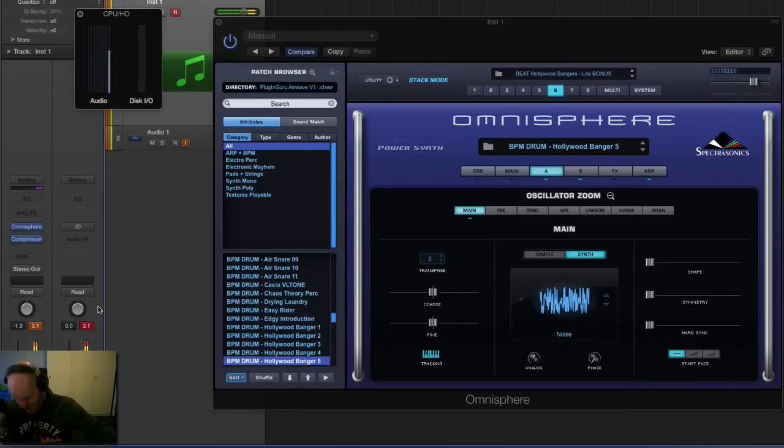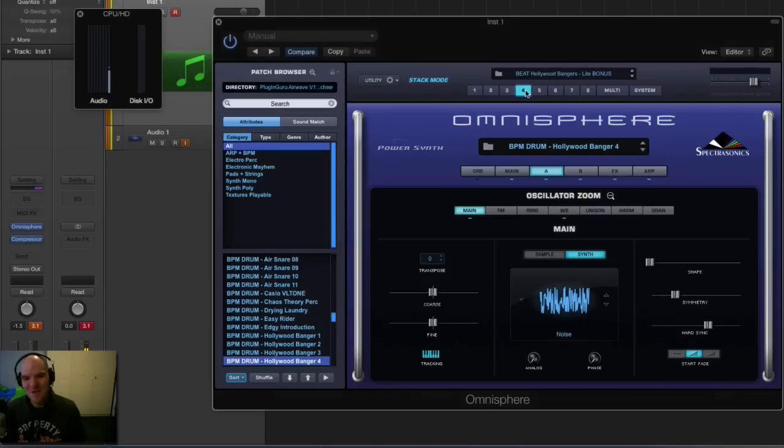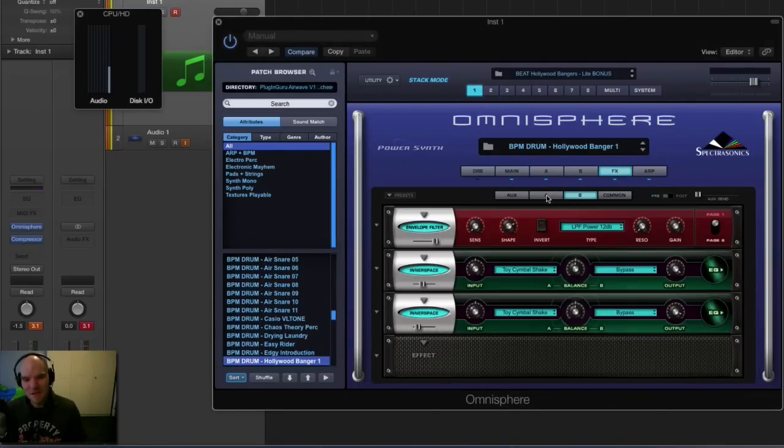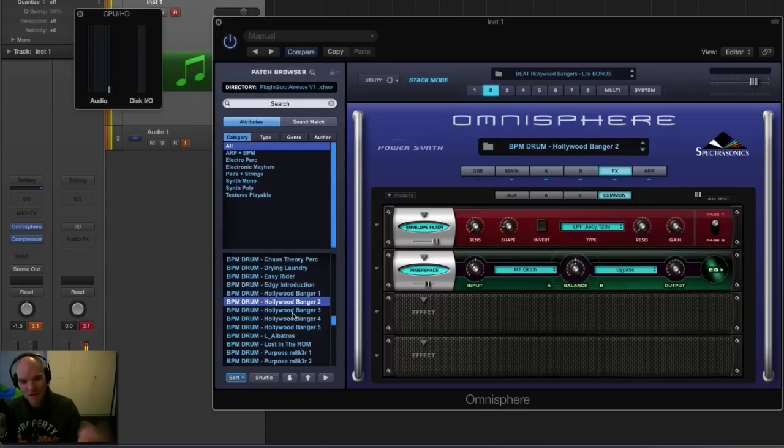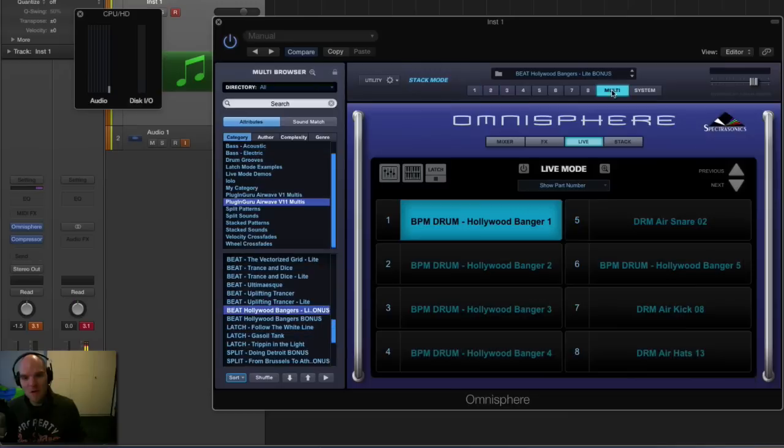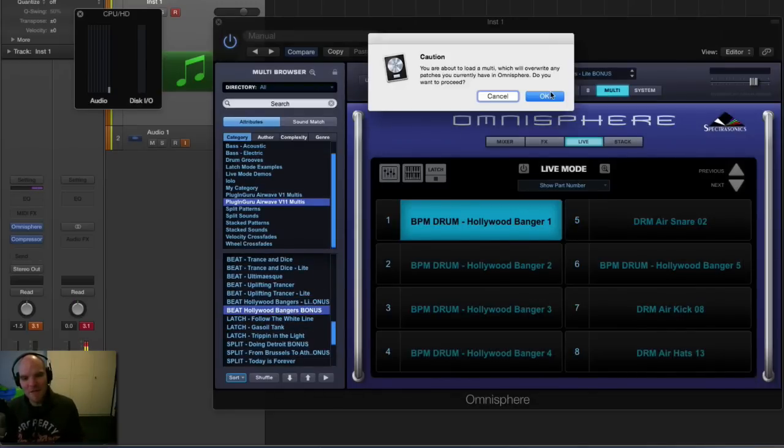Mod wheel up. And this is just one finger and just noise waves and a few effects, especially Inner Space, I think, as far as I remember. Yeah, Inner Space and envelope filters on many of them. It was really fun to make. And so you've got all the patches here available separately with the corresponding ARP. And I made also a heavy version that has that little bit more impact whenever you need it.